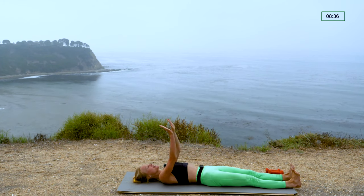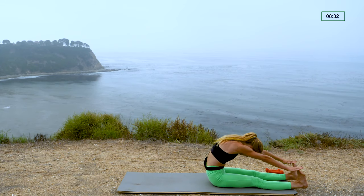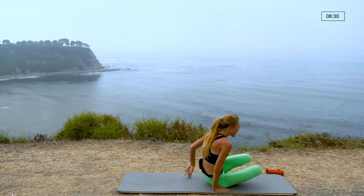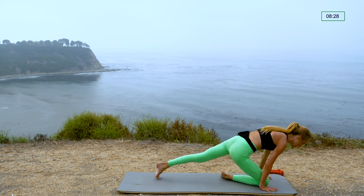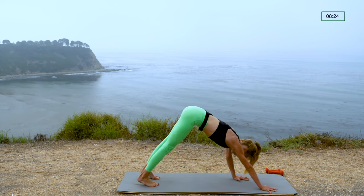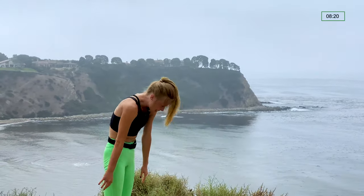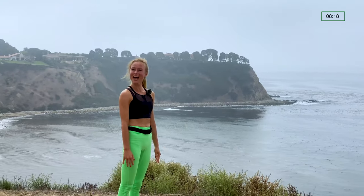Left leg long, right leg long. Arms up, curl the head and shoulders. Reach and dive for those toes. Scoop the legs around, left hand, right hand, step back to plank. Downward facing dog, we meet. Walk the hands back to meet the feet and roll up to stand. Let's do the other side.